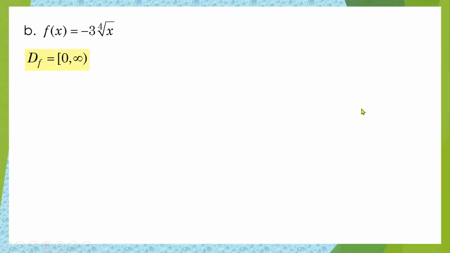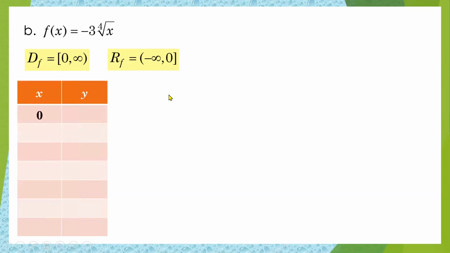Next, this is an even root. Okay? The coefficient is negative. So you can assign to x only 0 or positive numbers. You are not allowed to assign negative because the fourth root of negative numbers does not exist. Okay, guys? So 0 to positive infinity, the domain. The range is expected to be negative to 0, no? So negative infinity to 0 because the fourth root is always positive or 0 multiplied by negative. So the range, or the output, is never positive. Assign values that are positive or 0.